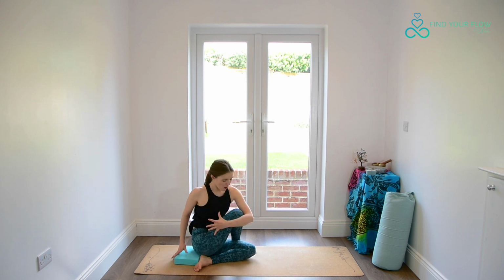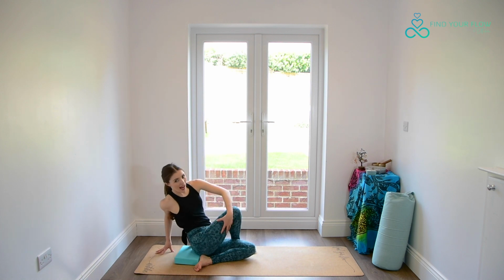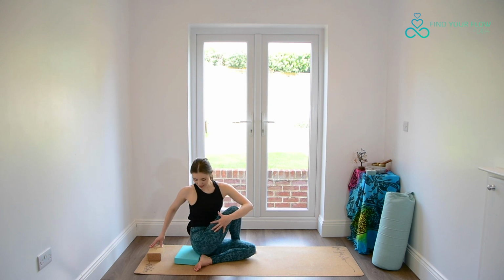And hugging the left arm around wherever we are, whichever variation we've chosen, and the right fingertips to the earth. And if we find ourselves slumping back, we can take some support underneath the back hand to help lift us and bridge the gap between our fingertips and the ground. So really make the most of this. Inhaling to grow taller. Exhale, explore your twist a little bit more.